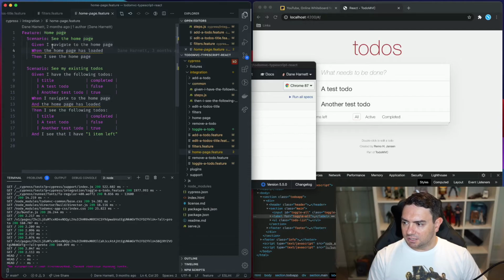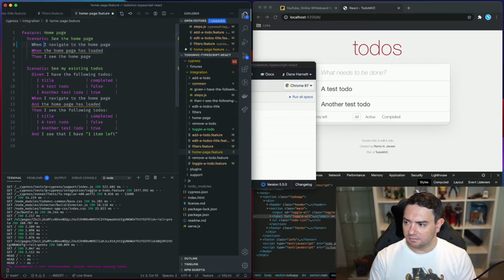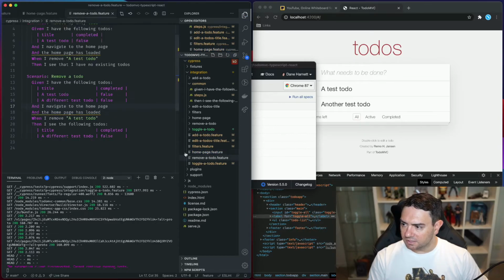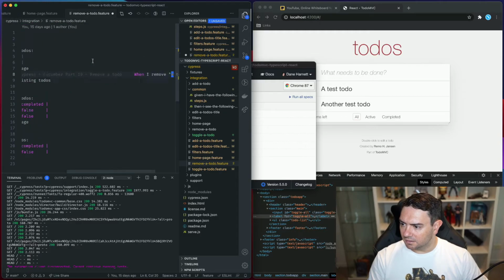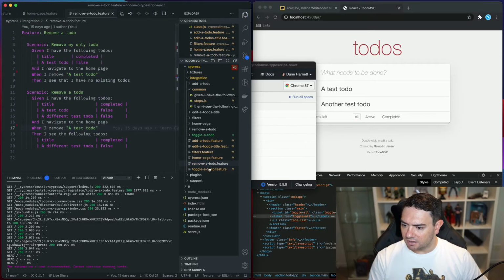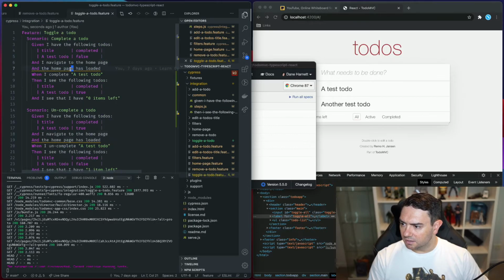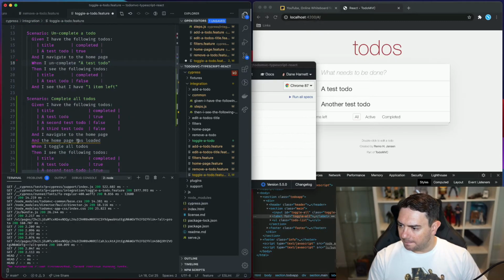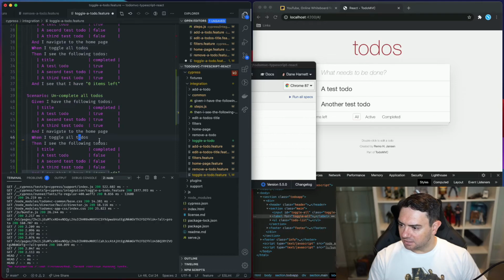So this particular test where we're seeing the home page, we're going to end up with just a given and a when. So we can probably just change our given to when and get rid of this. When I navigate to the home page, then I see the home page. And there's no need for given in that case. Save that. And remove that one and that one. Save, and the last file. The more that we're reusing this, the more we have to delete. But if we don't need it, then we don't need it.